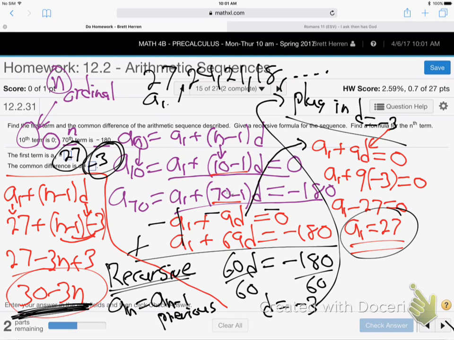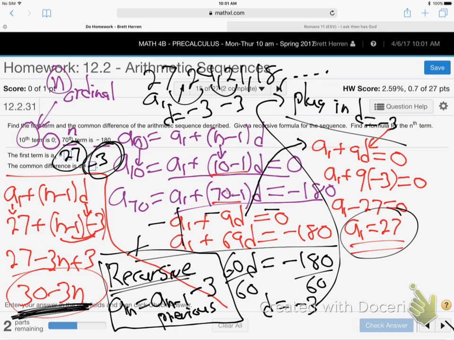It's going down by 3, right? The difference down by 3, down by 3. That's the d, the difference, the jump from term to term. So it's going down by 3 every time. So what? Well, that means if you want to know any term, you take the previous term and you subtract 3, don't you? You just subtract 3. That's what the recursive formula is. And this one is the normal formula.